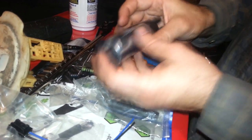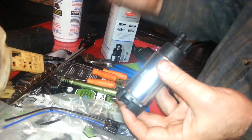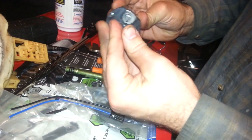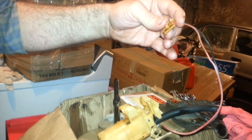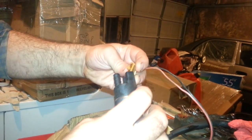Okay, so I need to get the old one, get the sock on, and then hopefully not use this at all. And I'll have a couple extra clamps and electrical doohickeys that I won't need since we'll use it on the old one. That's a good plan. I get to go fish for the old one now. Detach. I think they missed that part. That's okay. We did it on the other one.